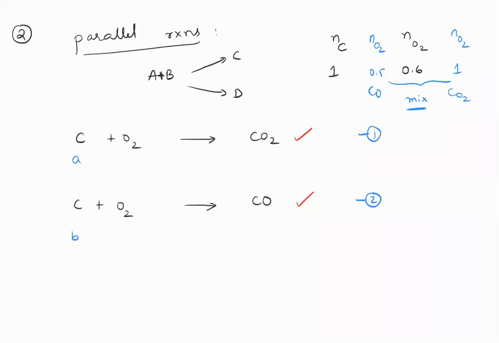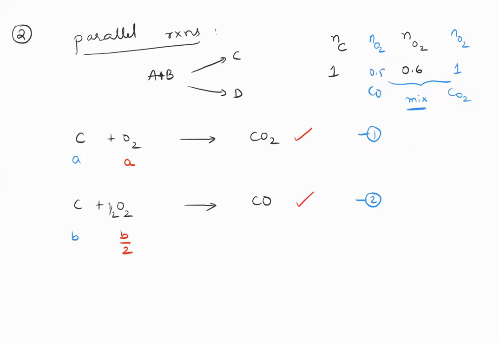Why did we take them separately? Because we could write it as A and 1 minus A, but I'll write it this way. That is one of my equations. So if A moles of carbon are reacting, by the balanced equation, A moles of oxygen will react. Balancing the second equation, you can balance it like this, or you can write C plus half O2 also if you want. So for B moles of carbon, B by 2 oxygen will react.